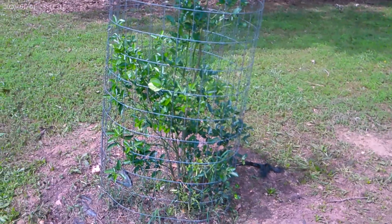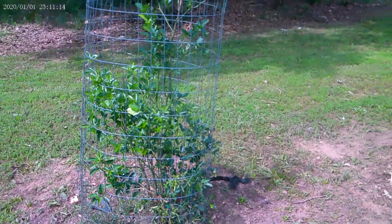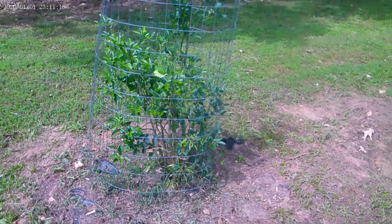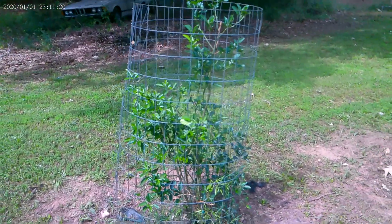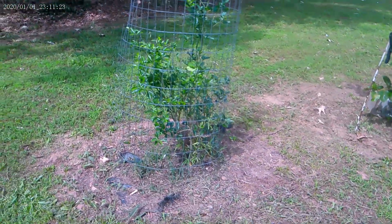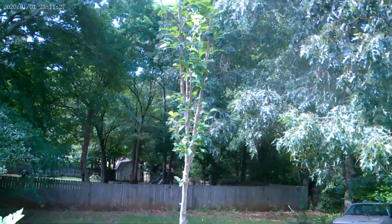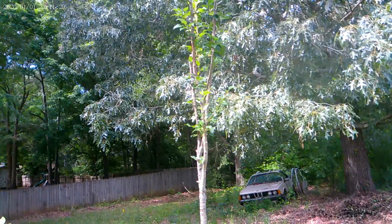And she is doing well. She has adjusted to the soil like the kumquat. She's done really well as far as adjusting. She is still probably getting acclimated, but overall she pulled through the winter months like the kumquat. And then this is the other pear. As you can see, we chopped her down.